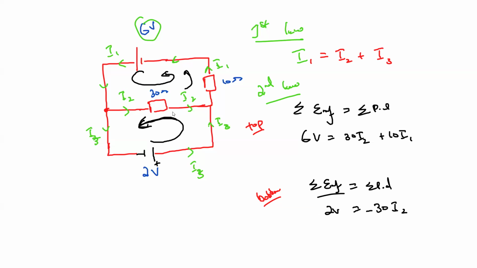If we were taking the same direction as the current, we'll take it as positive. But if we are taking the opposite, we'll take it as negative. So we'll not say it is I2, we'll say it is minus I2. This is an important thing, the sign convention is important: if the direction is given to you and you're taking a direction from the supply, if the current is in the same direction, take it as positive. But if the current is in the opposite direction, take it as negative. Is it clear, this concept of Kirchhoff's law?